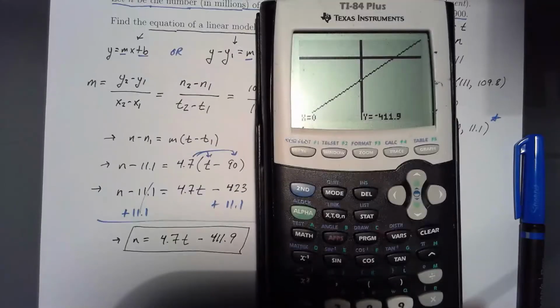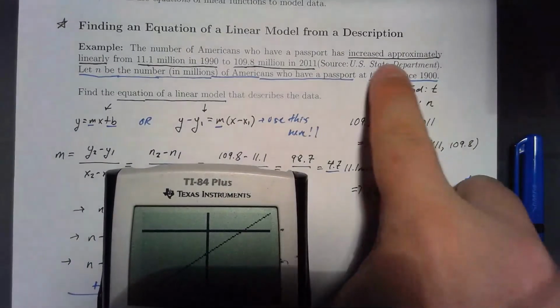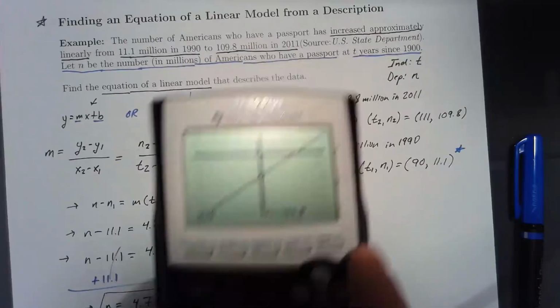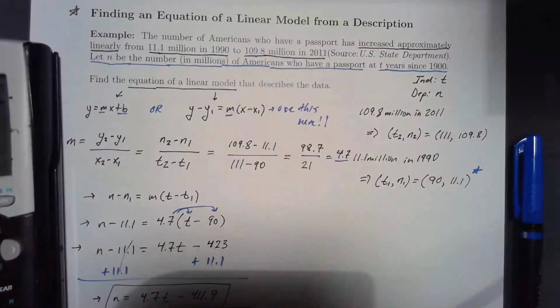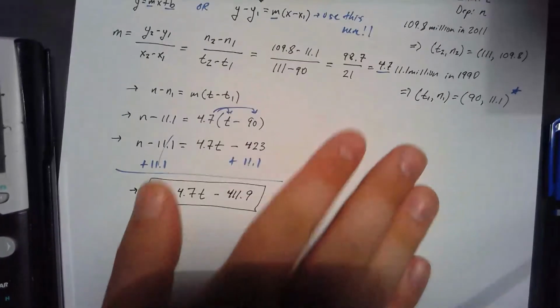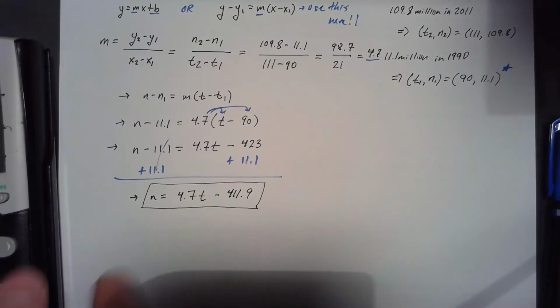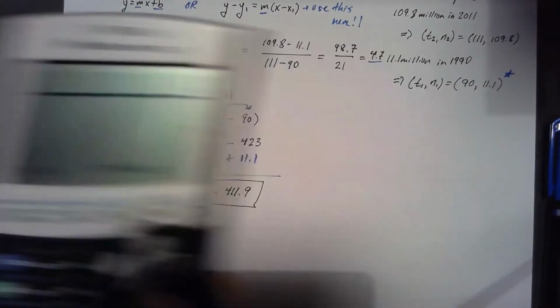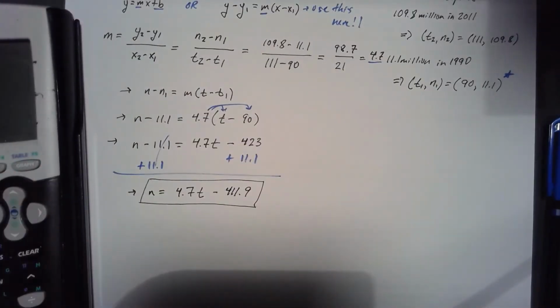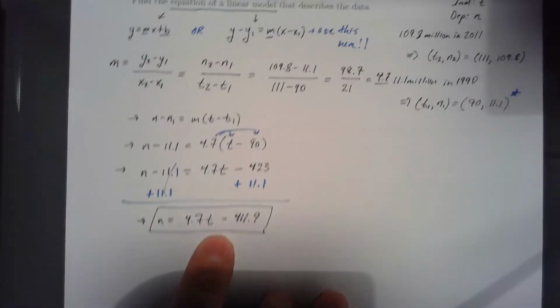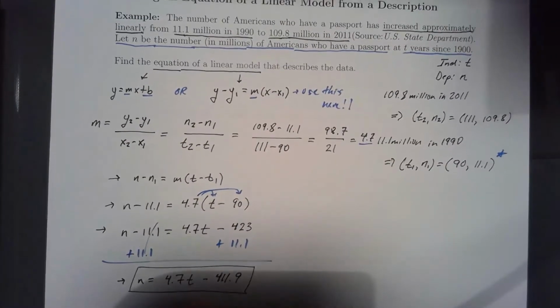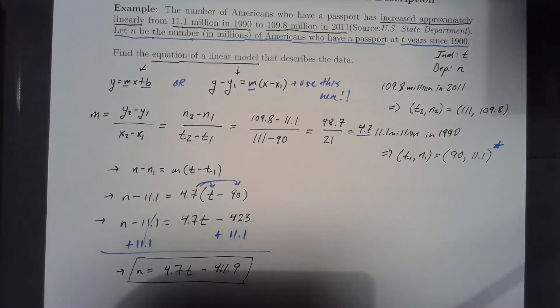And remember, if we look at the problem, this was an increasing line, and you can tell it's increasing going from left to right, and it has a positive slope. Right? Lines with positive slope are increasing, like this one. All right. So there's my linear equation that models this data. Nothing too tricky there, but that's what it is.